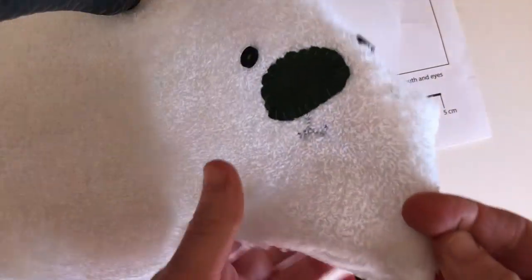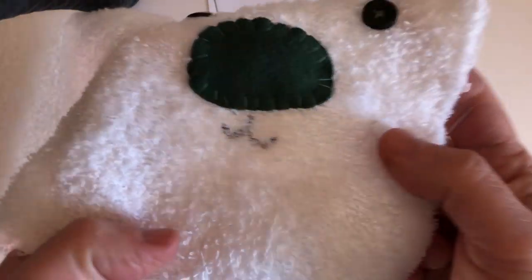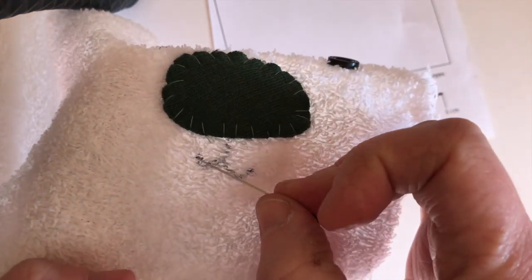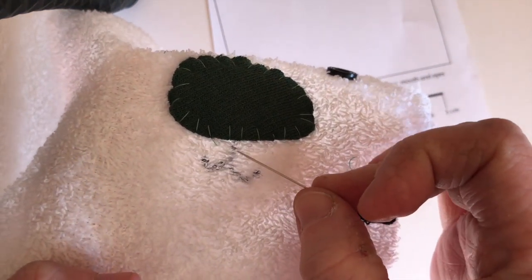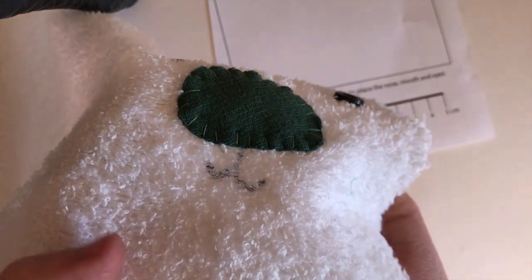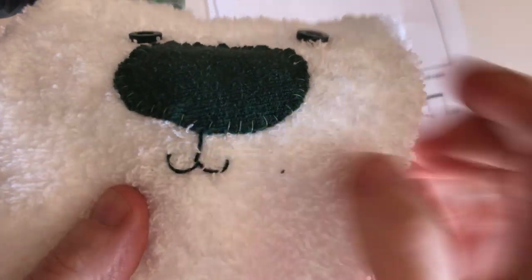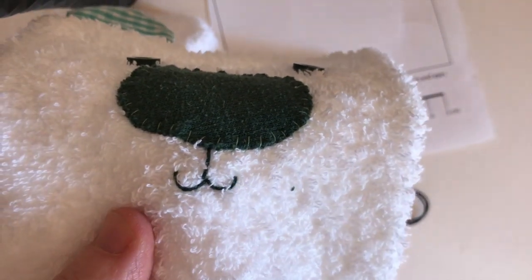So we're going to use a stitch called back stitch, which means it's a little bit like a running stitch we did before, but it's going to fill it all in, so we're going to have a continuous stitch that goes along. Let me show you what I mean. So it looks like this. Can you see there's no gaps in the stitches?